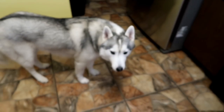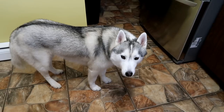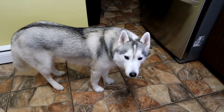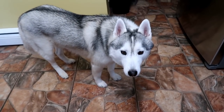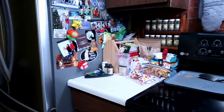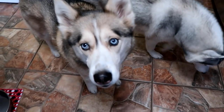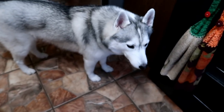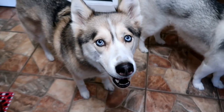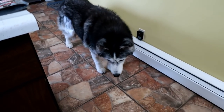We're also getting a pantry for over there, so that all of the food that is in here will eventually go over there. Hey look, it's called Cooking with the Snow Dogs because there's always a snow dog in the kitchen! I'm not cooking anything though. I don't have anything to cook. Anyway, here's the before mess over here. We're gonna clean this up and put a new microwave there. Want to help me install a microwave? I don't really have to install anything — I just have to take it out of the box. Oakley's like, why are we in the kitchen? Are we cooking? We're not cooking yet.